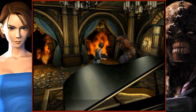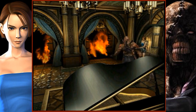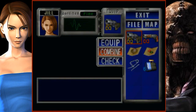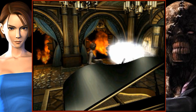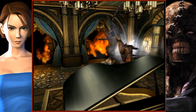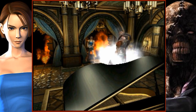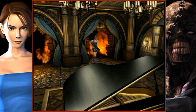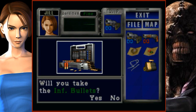So much for being polite, he just smashed his way through that door. Oh, he didn't like that, huh? 2 acid rounds and he only dropped to a knee. Now, I thought using different rounds on him might affect him differently, like knock some of those tentacles off. But now we get his most special drop, the infinite bullets.